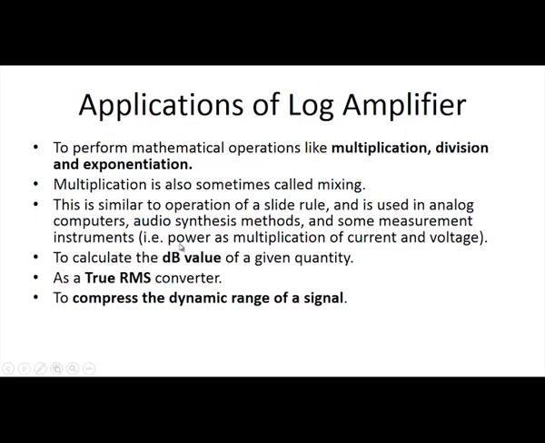In the direct display of the spectrum analyzer or a digital voltmeter, this logarithmic amplifier is applied, and it is used to find the true RMS value, and it is used to compress the dynamic range of the signal. When you take a log value of any particular signal, it is actually the dynamic range of the input signal. A compressed form of the dynamic range of the input signal can be seen in the logarithmic amplifier.